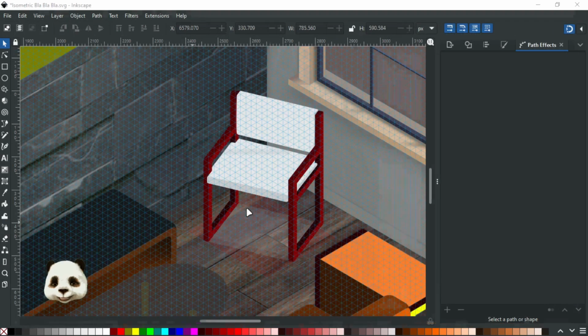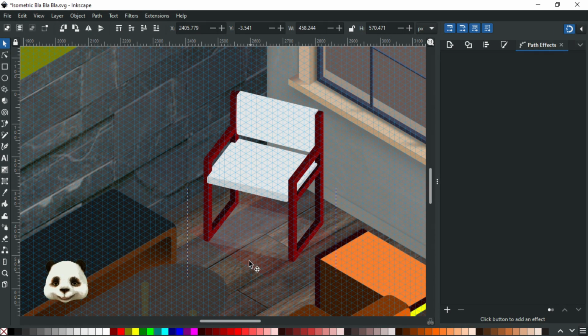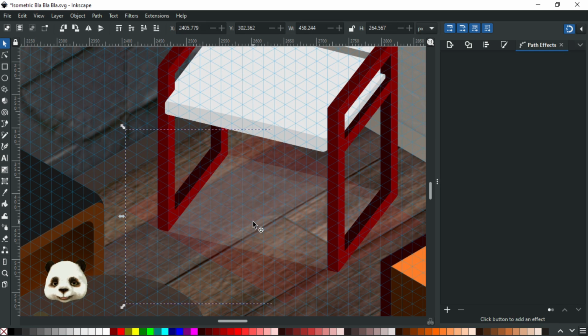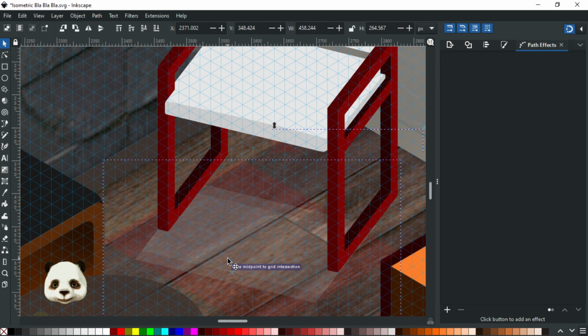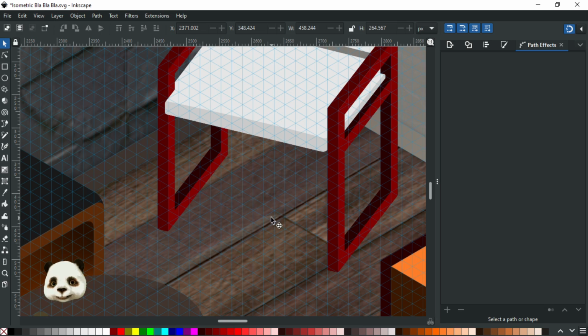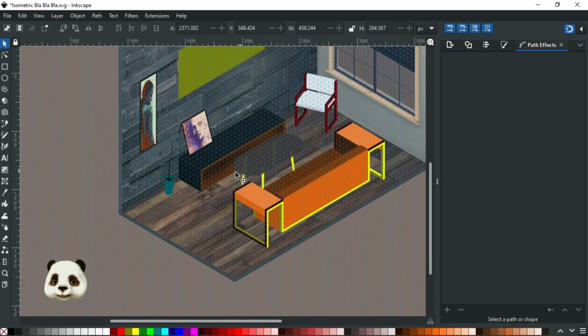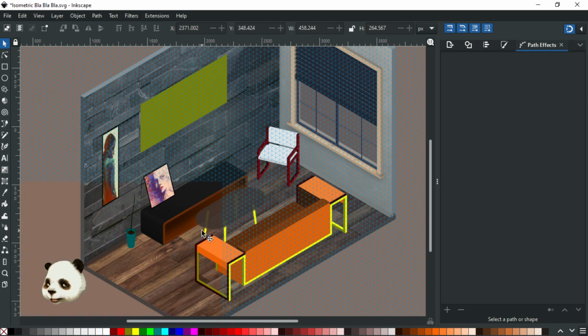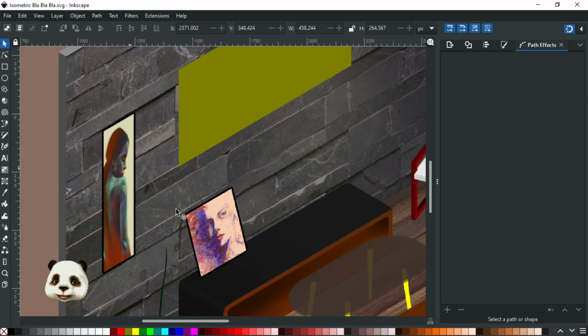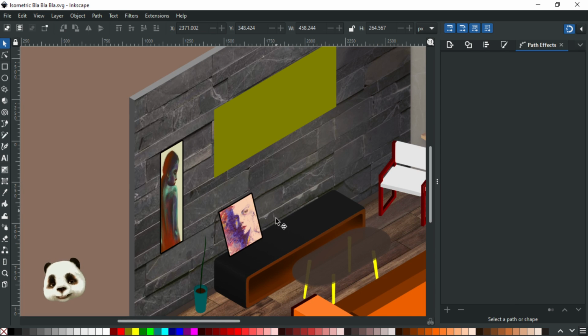Okay, let's close without saving. So basically now I can go in and select the bottom part and remove it. That was just for demonstration purposes. And here I took two images from Pexels, I believe. I shall link the links to the authors of the art in the description.